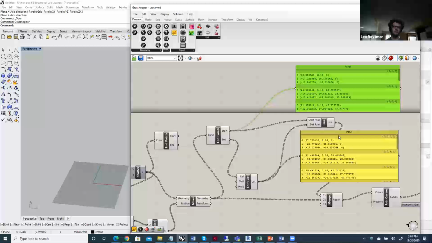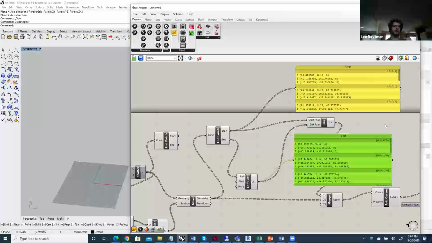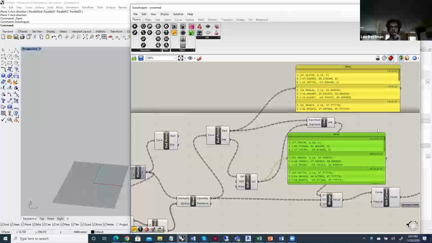So, for example, the first list in our data tree of starting points, and the first element on our data tree of endpoints. You can see that they have different indexes, but it doesn't matter. We match them one by one. So the first elements of our data tree are matched.